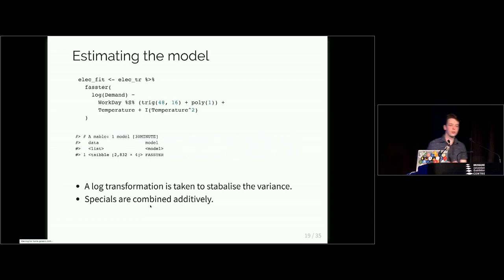Any other questions? Down the front? How does it estimate the hyperparameters? I wish we could use MLE. It'd take far too long and we have to keep it fast if I've called it FASTA. It uses a heuristic estimation technique and I want to improve on this especially. I want to help it capture more parameters such as the ARIMA terms. Currently that's not automatic. But essentially the heuristic algorithm filters through your data and then smooths the data and then extracts the variances for your states from that and the initial values from the first smooth observation. But I'm looking into sampling techniques as well to make it faster and better.